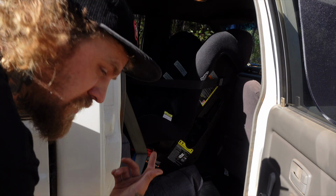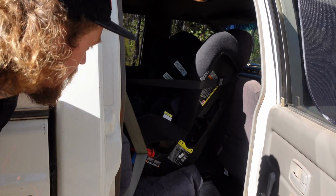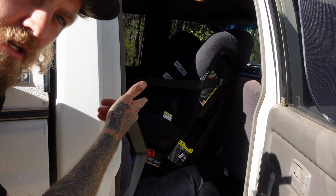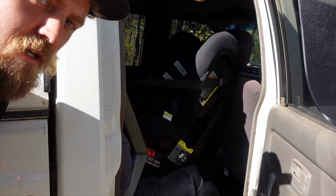As far as in the back, we've just hooked up a baby seat for the young fella. He bloody froths going for drives. You pop him in there and just head on out on a gravel track and he's straight to sleep.